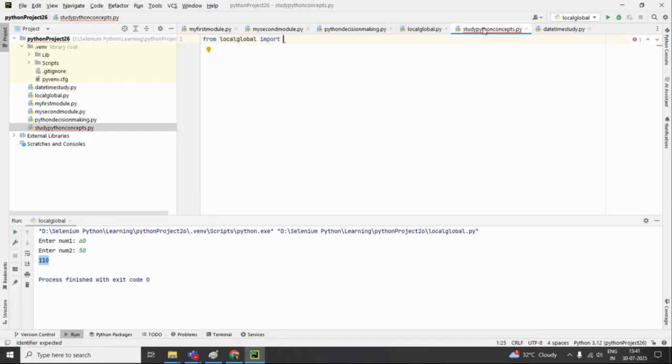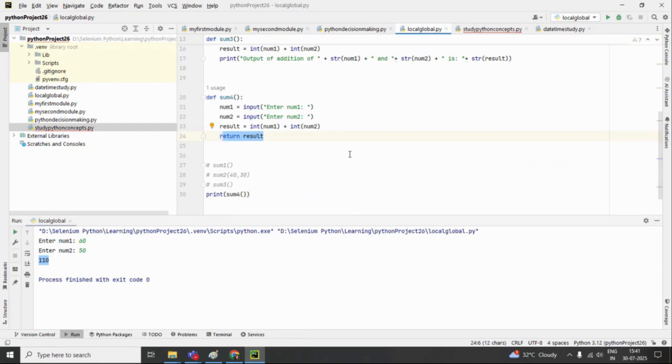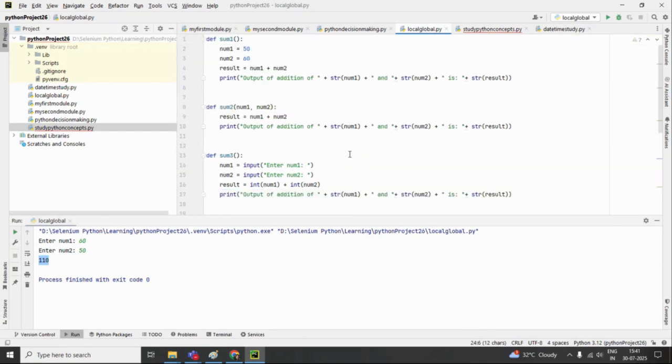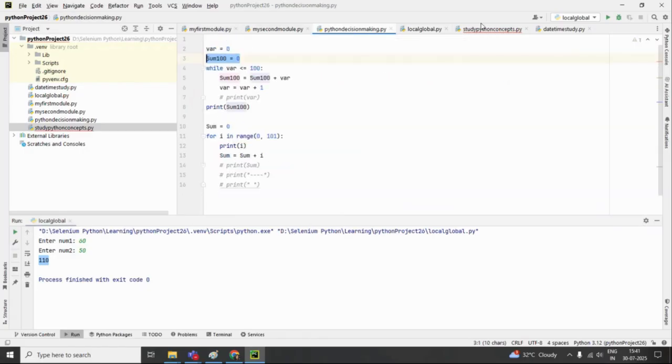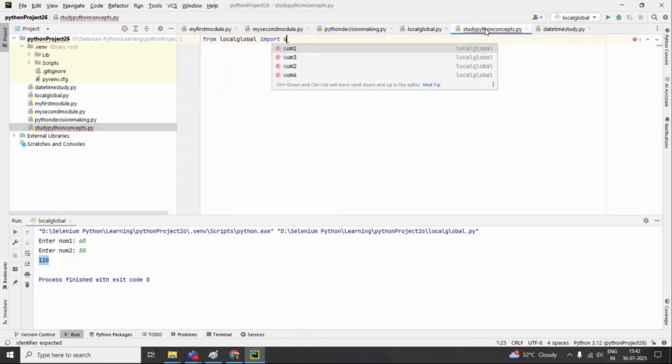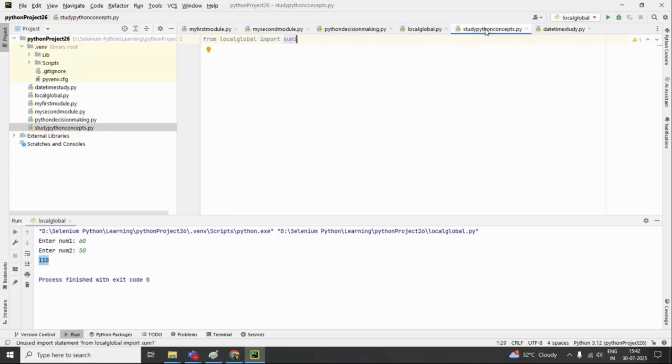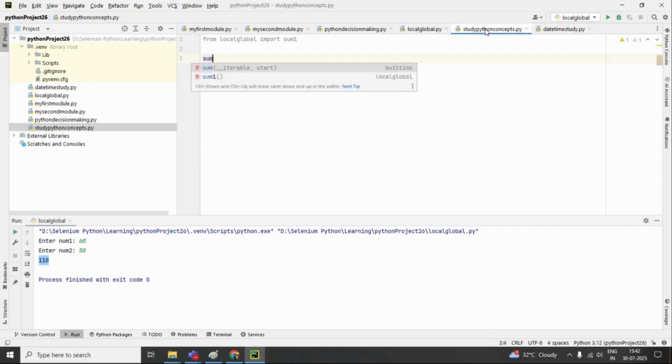Suppose I want to import this, say import someone.